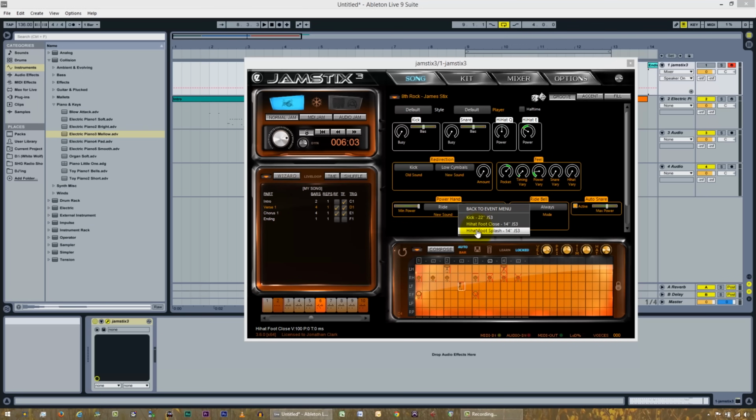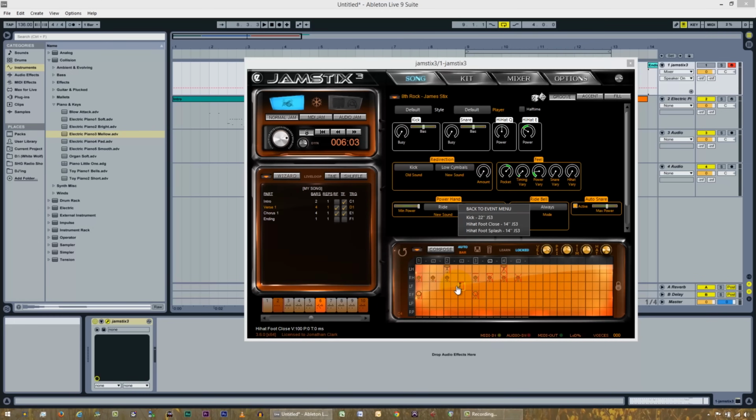Okay, my options are kick or hi-hat. Basically, it's not going to give you an option of changing the sound to something that's not possible. Like you're not going to have the option of using a ride cymbal if you're trying to change the sound on a foot. Okay, now you can do that actually in another way because you can use redirection. But you know, this is the realism section of the kit.